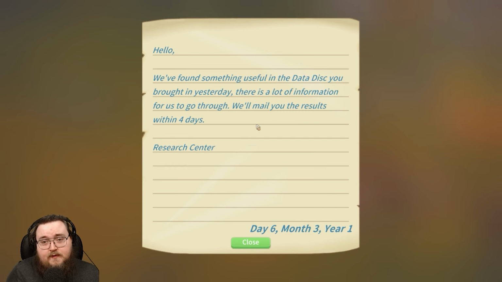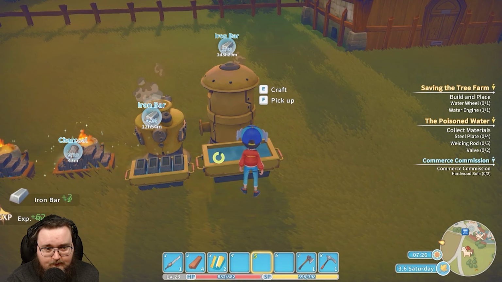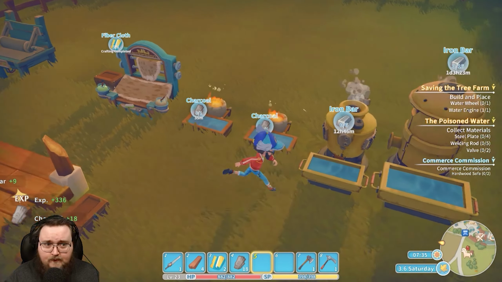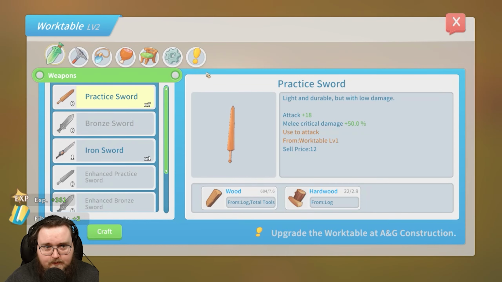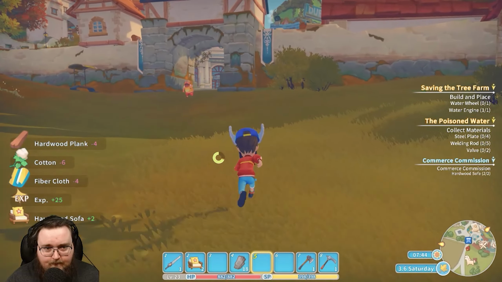We found some use from the data disk you brought in yesterday. There's a lot of information for us to go through. We'll mail the results within 4 days. Okay. Good. 4 days is better than 7 days, so... 7 days is just such a long time to wait. Let's take these. Let's make the sofa. Done. Now let's hand that in.